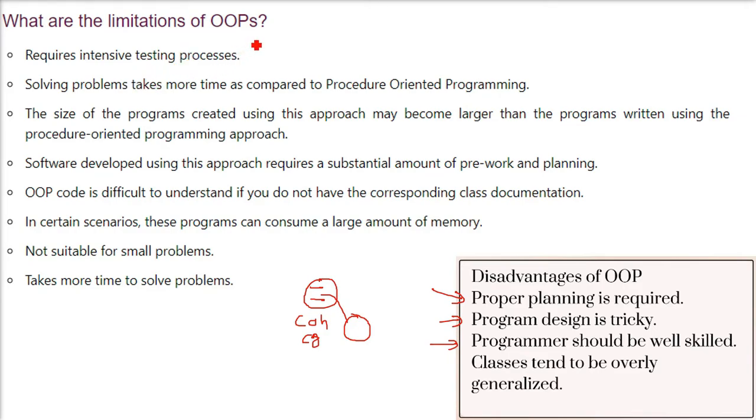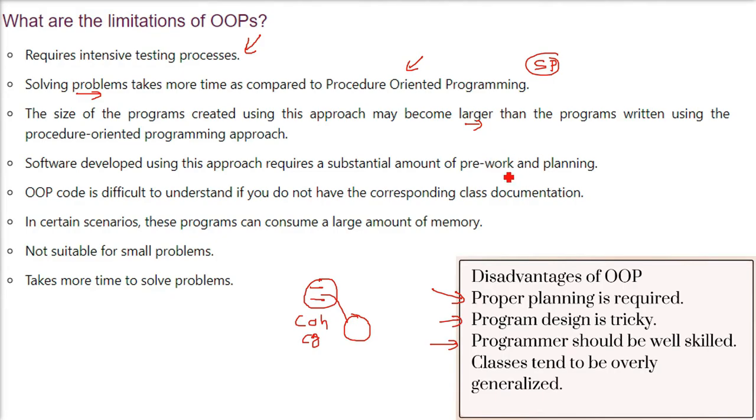So let me talk to this again. It requires intensive testing processes, because when you are making real classes and they are combining, their cohesion and coupling is there, so intensive testing will be needed. Solving problems takes more time compared to procedural programming, because in procedural you just go on and make the functions or whatever you want to write, but here not. The size of the program will eventually be higher compared to procedure-oriented or structured programming languages. The lines of code, or kilo lines of code, will be higher.